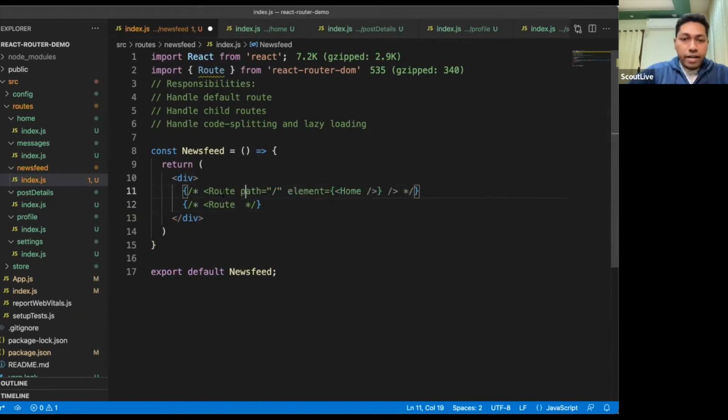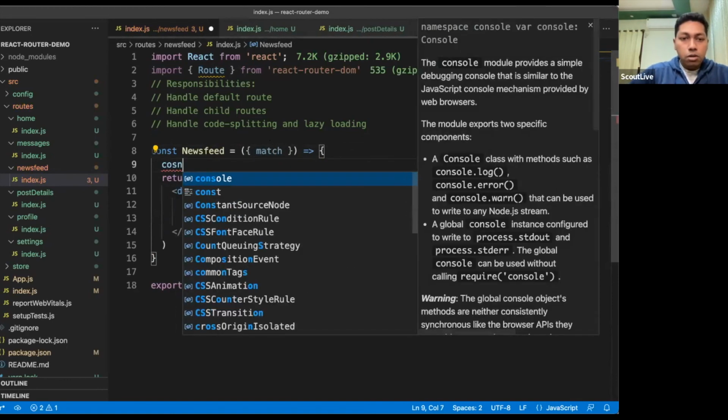Okay, so before defining that, inside the React Router, they give us access to different things. One interesting thing is match.